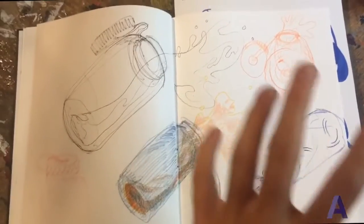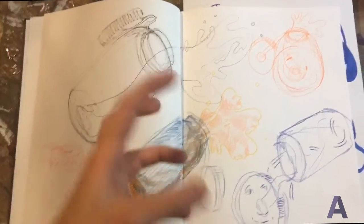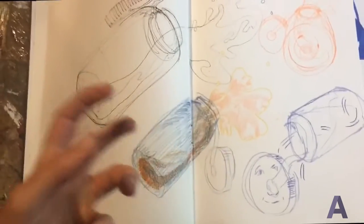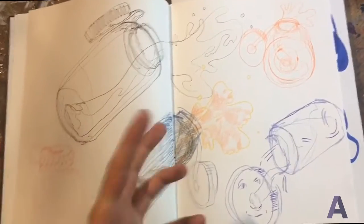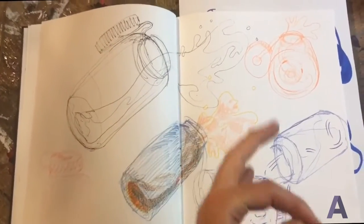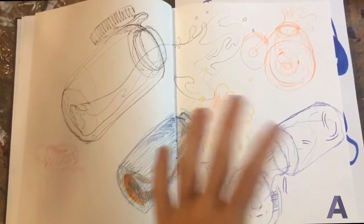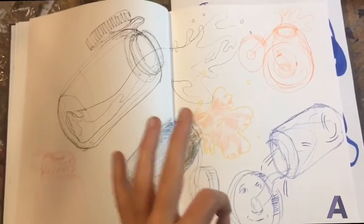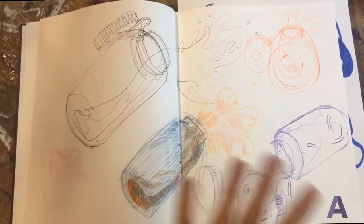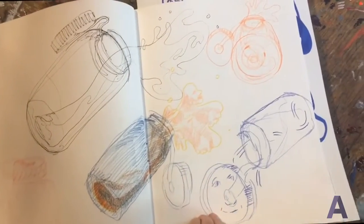The good thing about working in your sketchbook and working with illustrations and trying out a bunch of ideas is that even though it can be really, really frustrating to draw the same thing over and over and you're still not quite getting what you want, your idea is getting better and better and better because you're slowly building on it and you're letting yourself have that time to really marinate in it and fine tune it and see which parts of the idea you really like and which parts of the idea you could use or replace or come back to. And so I liked the face on the lid.